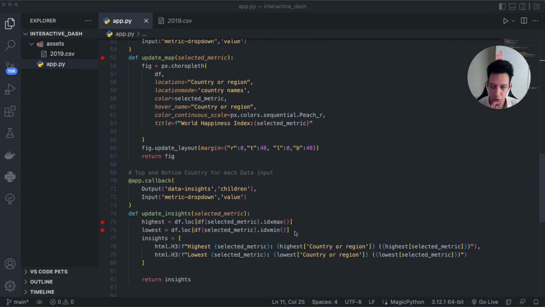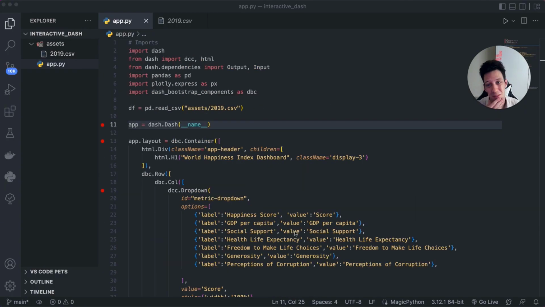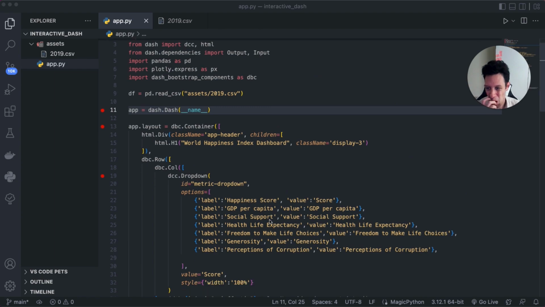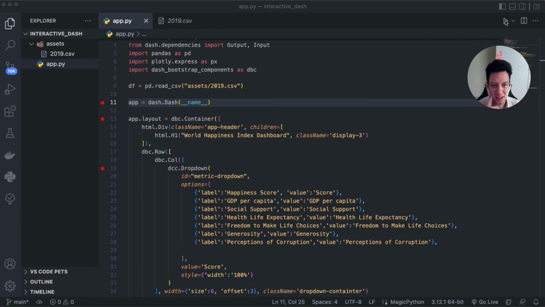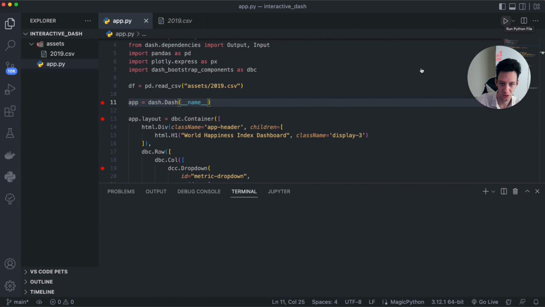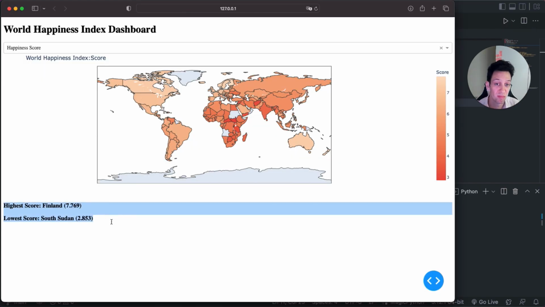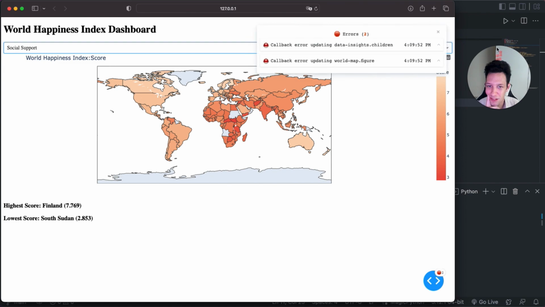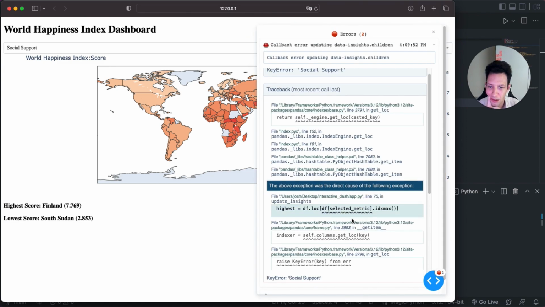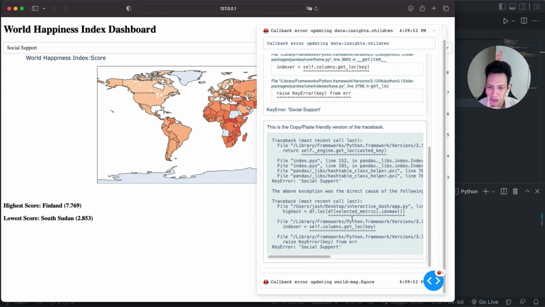All right, so I'm just gonna go up here to the top. I was having a few errors. Let me run that. Let's check out those errors together, actually. Those errors are really helpful when I can see what they are. Here's our data. That's actually solved. I just had to shut that down and run it again. When I change this, yeah, okay. Social support, okay. So, and this is not applying my styles either.